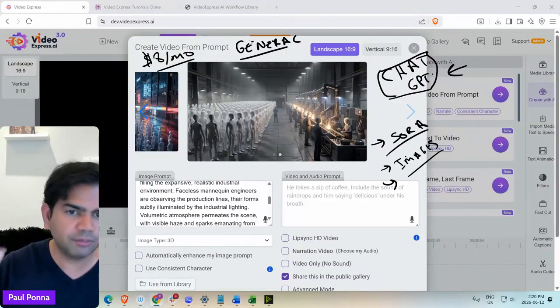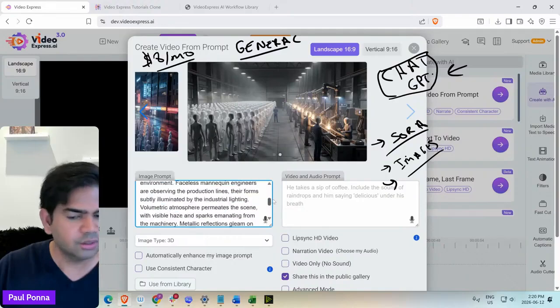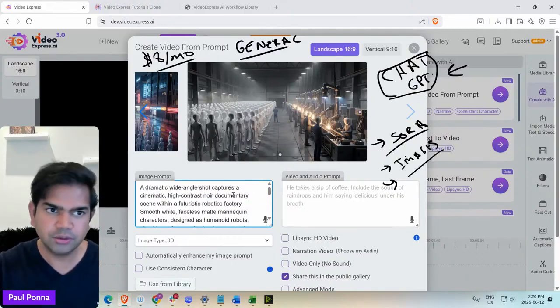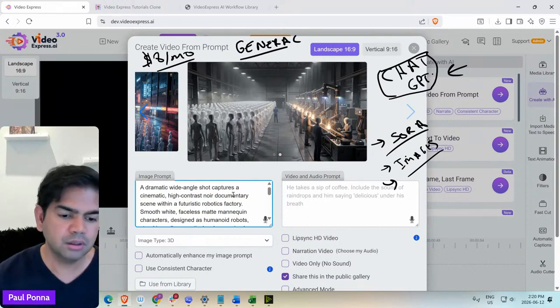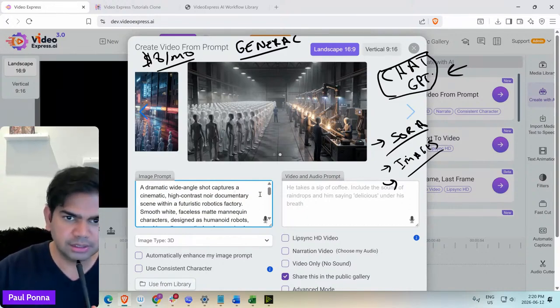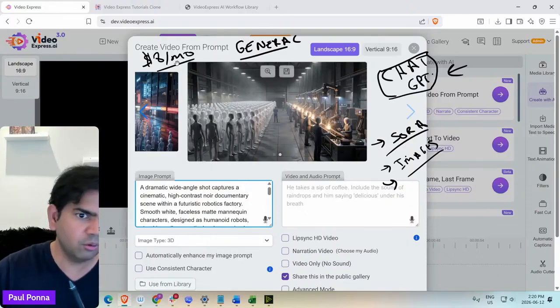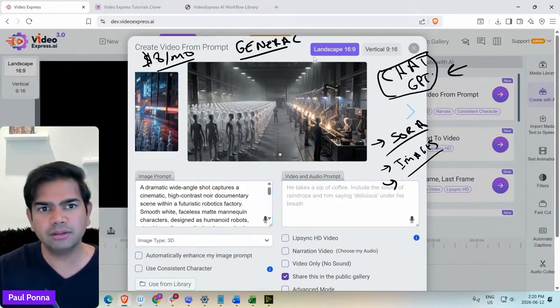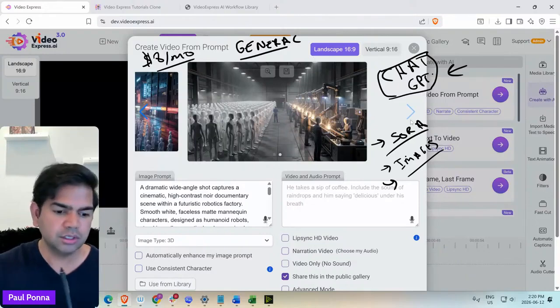And the other cool thing we're planning on doing, we're working with the teams over at OpenAI and others, is to do more integrations within ChatGPT. So in the ChatGPT Codex system, which I believe is more valuable for these $8 a month or $20 a month accounts, we can integrate VideoExpress stuff into it. So you know how right now I have to tell you to go to the GPT.